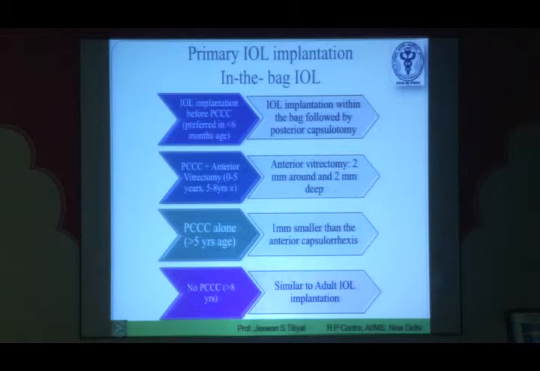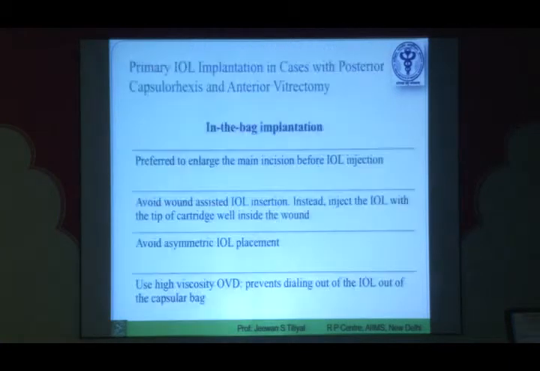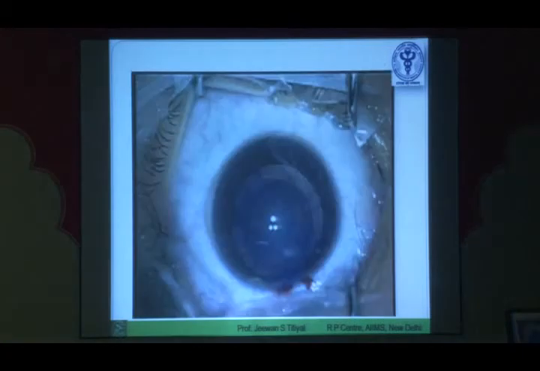But in recent times, optic capture is getting out of practice because you can do a very good surgery in these cases. So in terms of IOL placement, in the bag placement is desirable in all cases. The incision has to be slightly enlarged. Like you do in adult cases, you can do a wound-assisted insertion, while in a pediatric patient, it is always better to enlarge your wound and get your IOL implantation inside the anterior chamber, and always make sure your IOL placement is good. Because if you insert through the wound area, sometimes there's too much pressure, your bag may get flattened, and you can damage the posterior capsule also. Therefore, high viscosity viscoelastic is desirable in these cases because the eye is elastic. You have to really form the eye nicely.